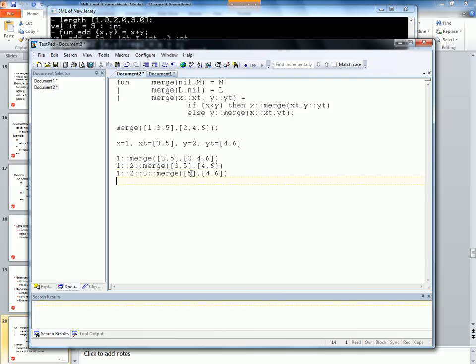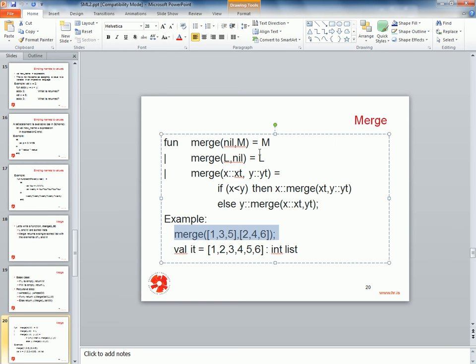So now you can see the pattern, what's happening. We basically get 1, cons 2, cons 3, cons 4, cons 5, cons 6, and cons empty. Oh, sorry, probably only cons 6 at the very end. And that's how we get the list 1, 2, 3, 4, 5, 6 back. So this was our function merge. The first function that we need in our implementation of merge sort.